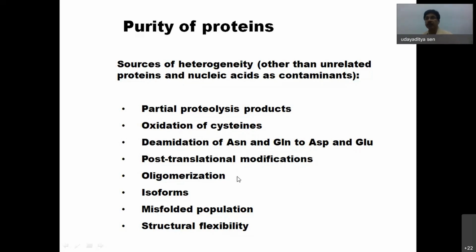Suppose you purify a protein, how do you check oligomerization? Suppose you purify a protein and run DLS, and you see a single band, say, a single peak. But after a few days, you see the protein solution is not showing a single peak, but a mixture of peaks. So you have to say that with time, it is producing different kinds of oligomer. And if you want to crystallize one form of this, you have to stop the oligomerization at a particular form and try to crystallize.